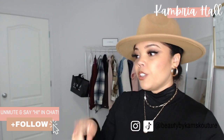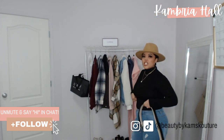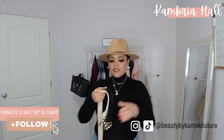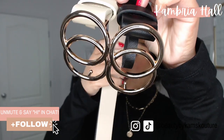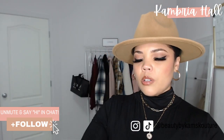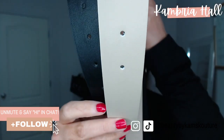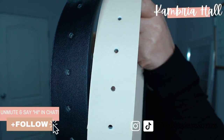I put one on earlier with this jacket just to cinch it in as a different option, and it's very, very cute with that too. And I love the buckles on this one. The detail is very, very chic. Looks designer, right? And then it also comes with a little bag holder and a little tool so that you can adjust the notches if you need to. So that's what that looks like up close.